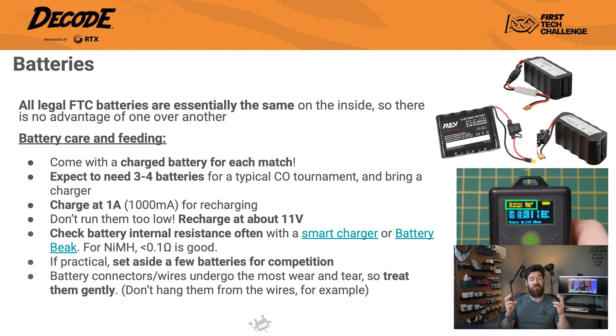Switching gears — how do you know if a battery is still good? Simply charging up is not a good enough metric. Let's talk about a key health indicator: internal resistance. Internal resistance is exactly what it sounds like — it's the opposition to current flow inside the battery itself. The higher the resistance, the more the battery's voltage is going to drop when your robot is drawing a lot of current, like when you're accelerating or lifting something really heavy. This voltage drop will cause brownouts and can make your robot disconnect or act unpredictably. You can think about it like a hose — over time, the internal walls might get clogged, so that diameter shrinks. It's not a problem if you only need a trickle, but if you need a lot of current running a lot of motors, you're going to run into performance issues.